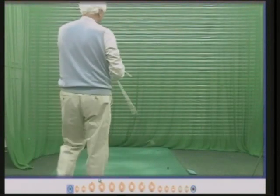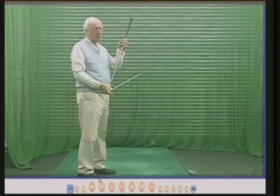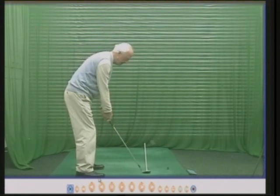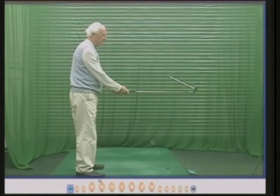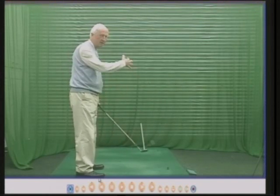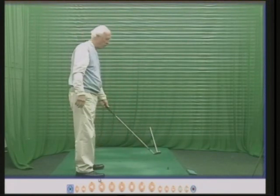This DVD isn't about changing your swing dramatically — it's simply explaining to you that the ball will go to the left. So don't on the course try and play shots you haven't played before. Do try and practice with all of the clubs in the bag and see how far they go left, and then you'll have some idea on the golf course what to do.